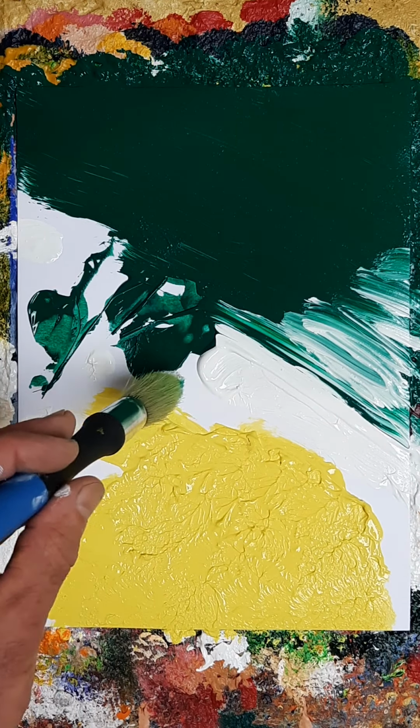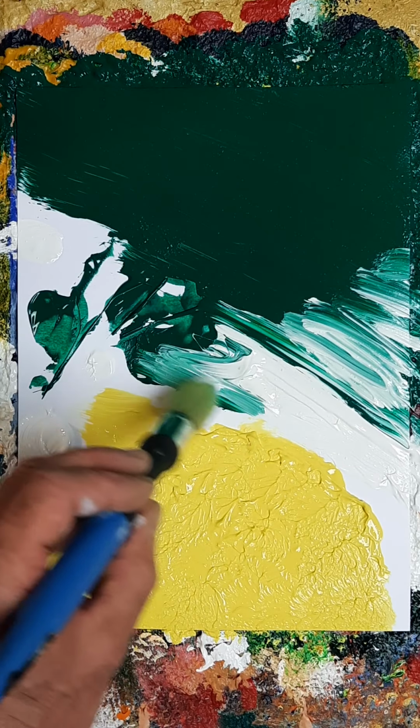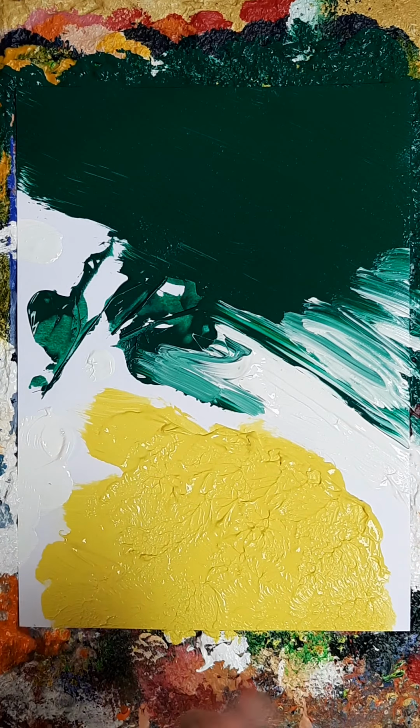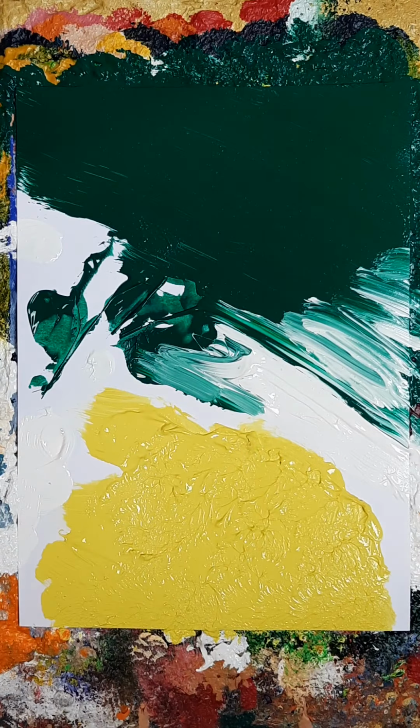I wonder if I can do the same here. Keep it that clean. Whoops, sprayed paint everywhere. Another brush. Some more white.